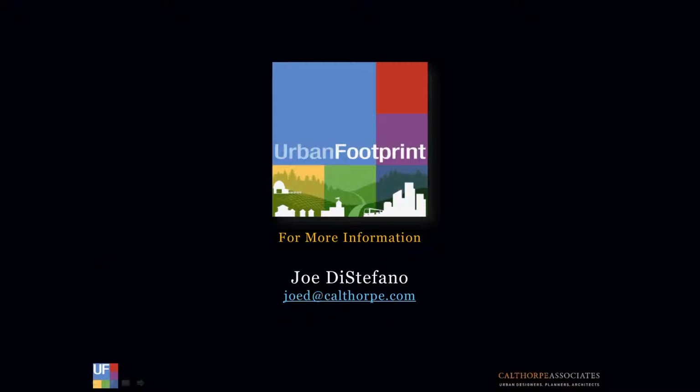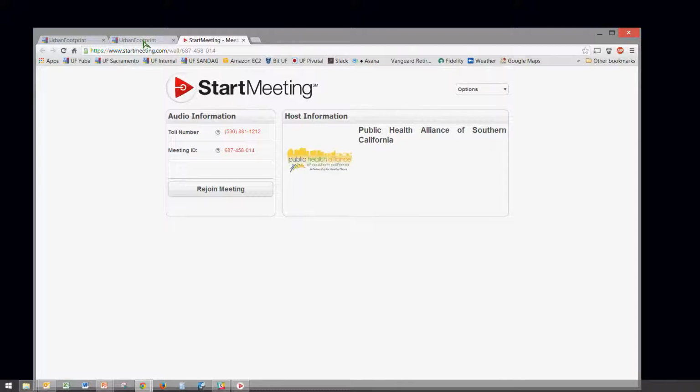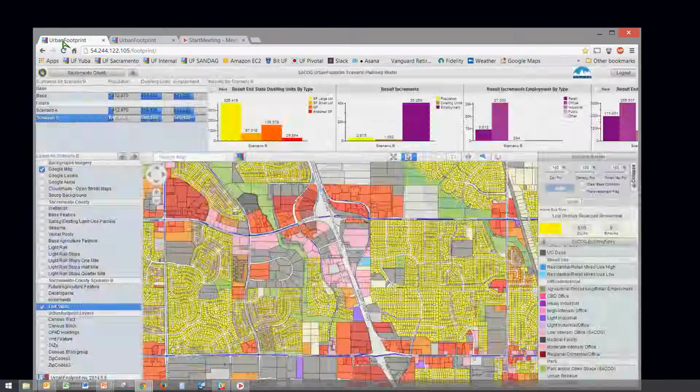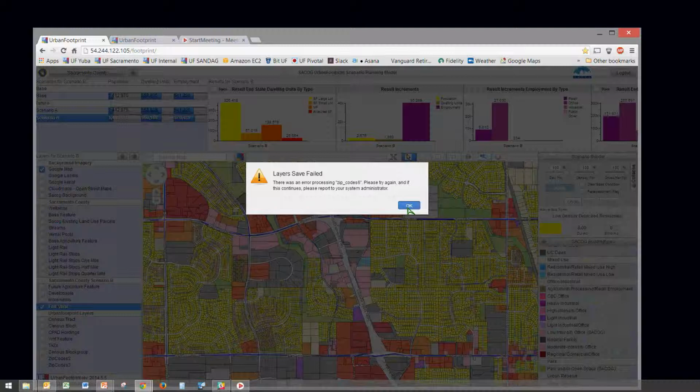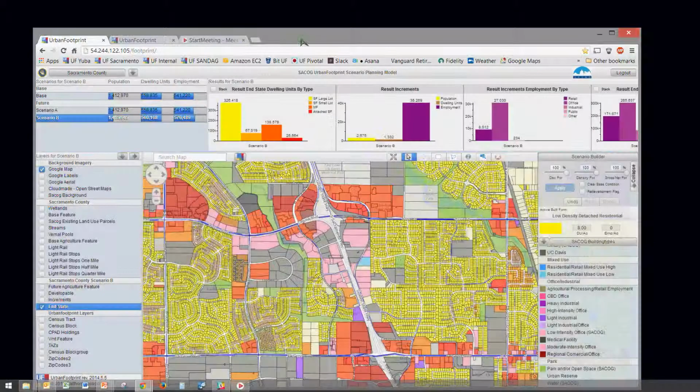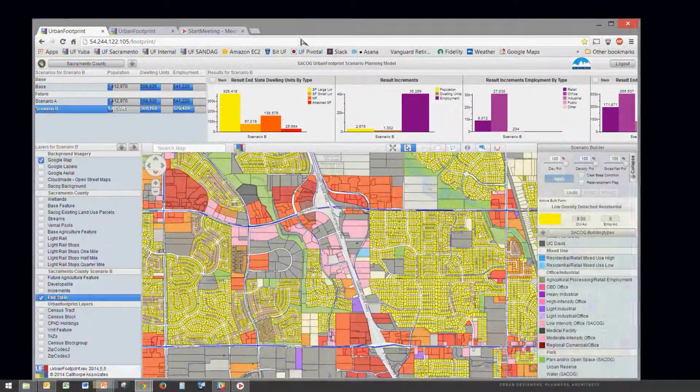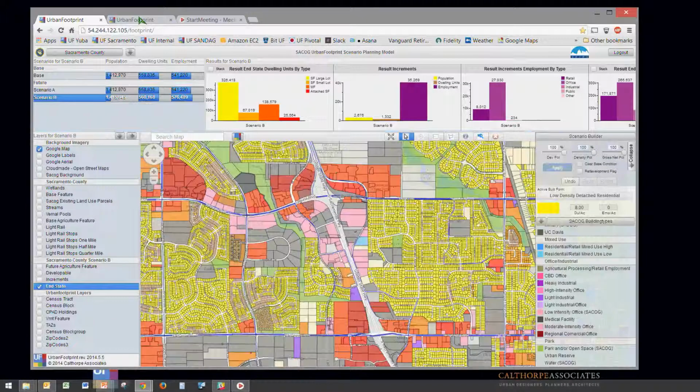Thank you so much, Joe. That was really an incredible process and an incredible software and great work that you guys are doing, and pretty cool to see the range of co-benefits spelled out like that statewide. So I just want to open the floor. No question is too big or too small here. Does anyone have any initial questions about how this works, what it does, the intent? Feel free to chime in.